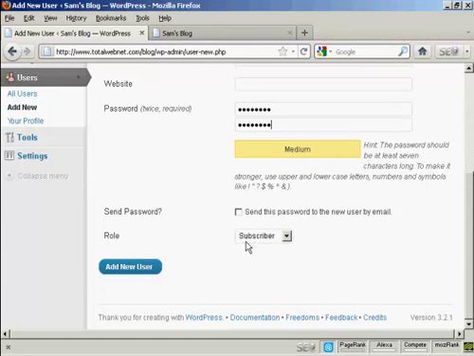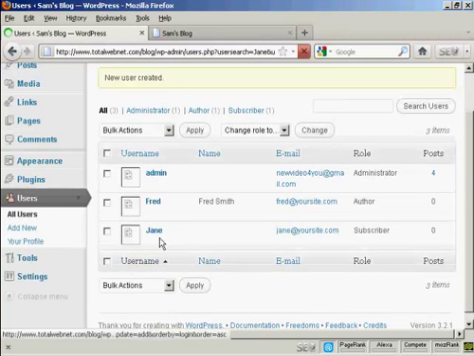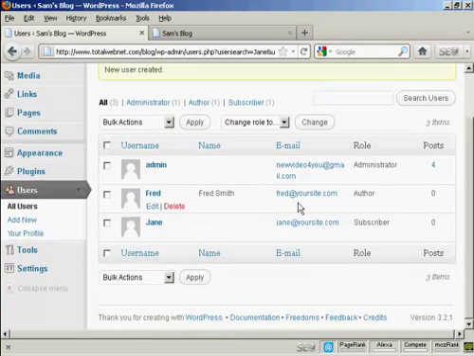And let's give this person just the role of subscriber. So click there, add new user. And there we can see Jane added in.